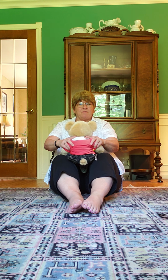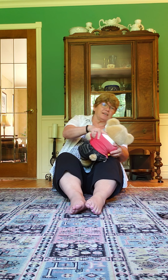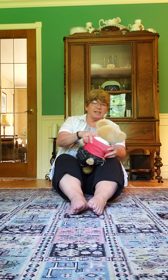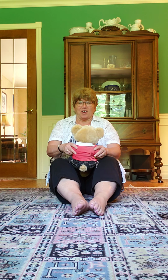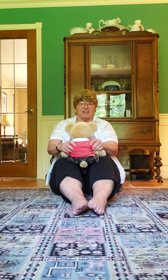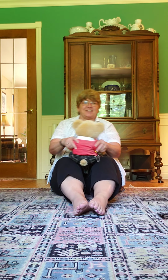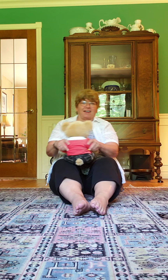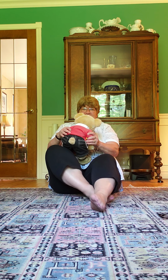Grandfather's clock goes tick-tock, tick-tock, tick-tock. The kitchen clock goes tickety-tock, tickety-tock, tickety-tock. And Mama's little watch goes ticka ticka ticka ticka ticka ticka. And that's a hard one to say, isn't it? Okay, let's do that again. Grandfather's clock goes tick tock, tick tock, tick tock. The kitchen clock goes tickety tock, tickety tock, tickety tock. And Mama's little watch goes ticka ticka ticka ticka ticka ticka. Great. Okay.